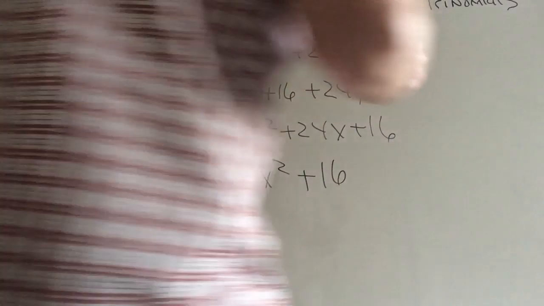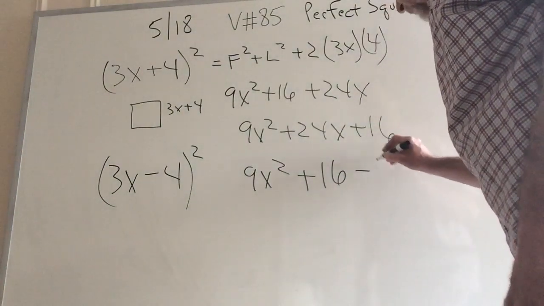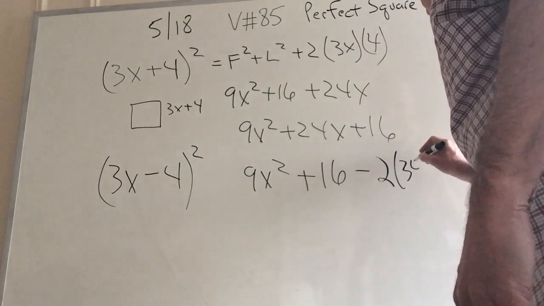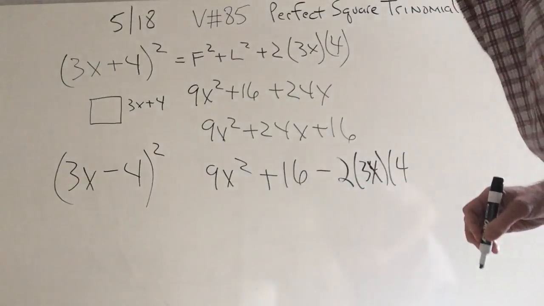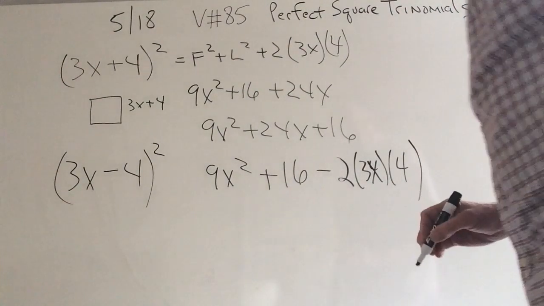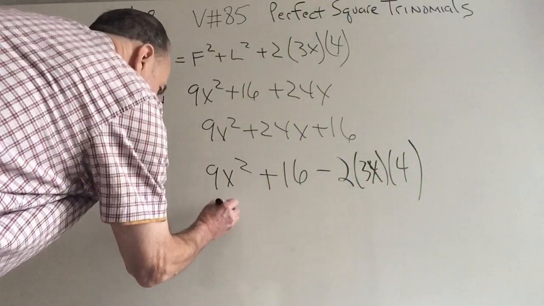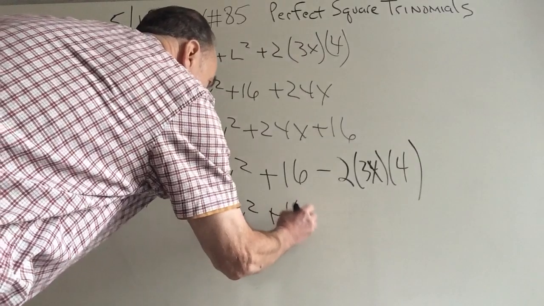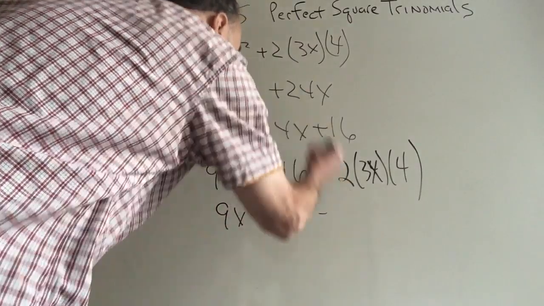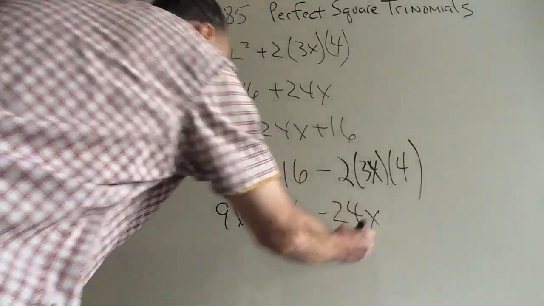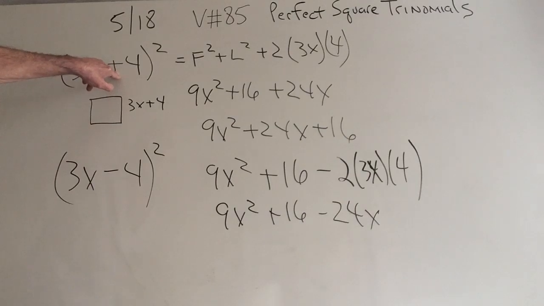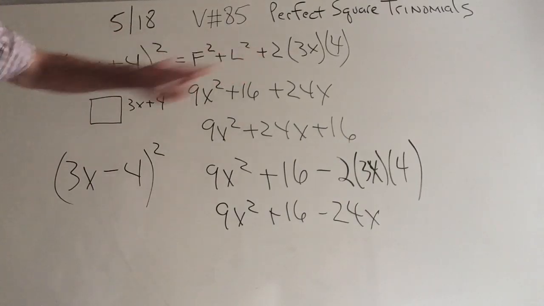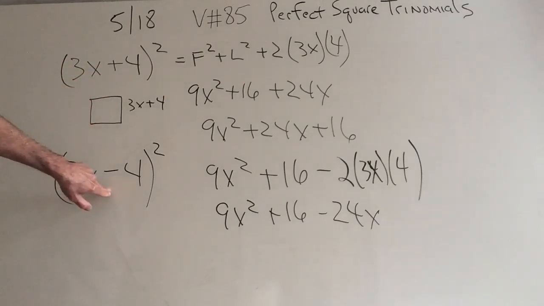Well, it turns out, in this case, if you FOIL it out, you're going to subtract, and then you're going to get 2 times 3x times 4. Let's make sure that's still coming out over here. There you go, okay? And there we have that one easily done. And we get 9x squared plus 16 minus, of course, 24x. And you should be looking at these patterns. These patterns are very important. So if I square something, if I square with the second term positive, I add twice times the middle term. If I subtract, then it's just minus twice times the middle term.